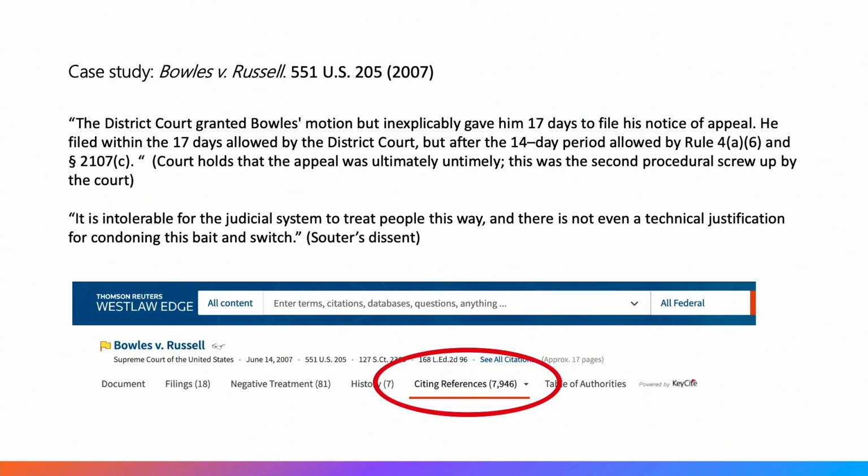When he went to file another habeas appeal to get past that initial error, the district court that was dealing with his case wrote down a deadline that was 17 days after the current date. The actual rule, the Federal Rule of Appellate Procedure, which is a mirror of Federal Rule of Civil Procedure 6, only gave him technically 14 days. So the district court judge wrote down the wrong date. They filed on the 16th day.